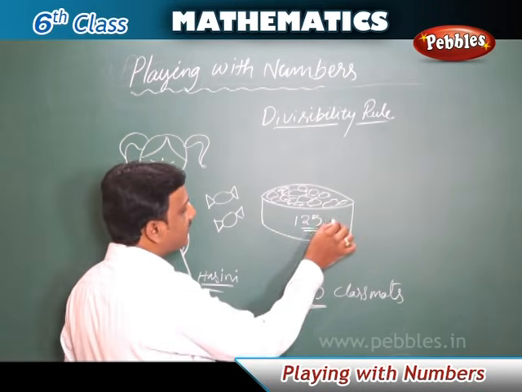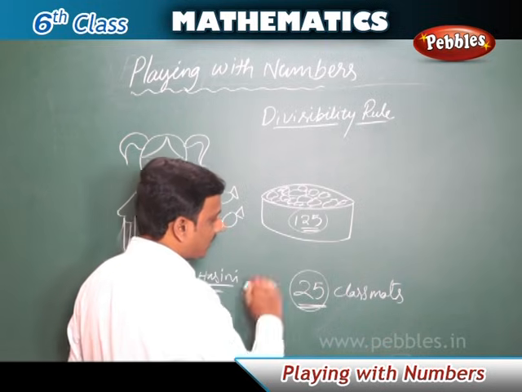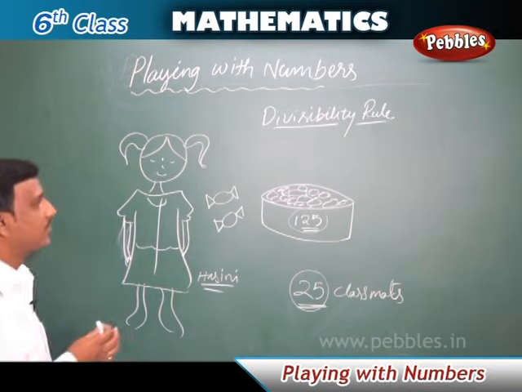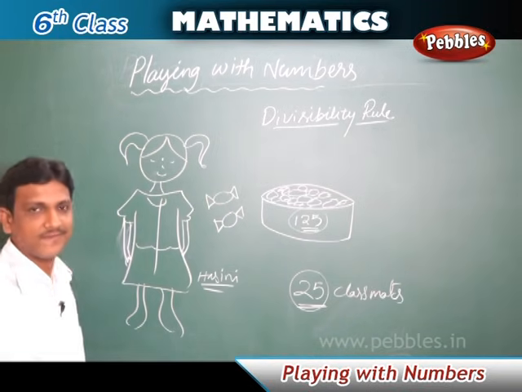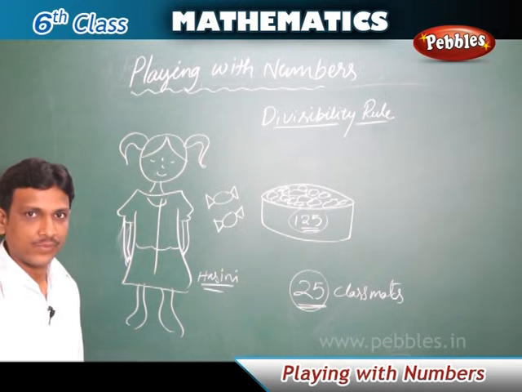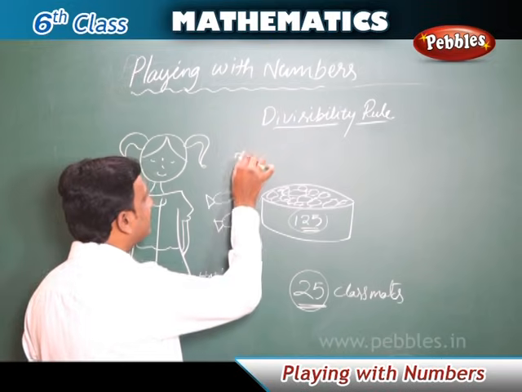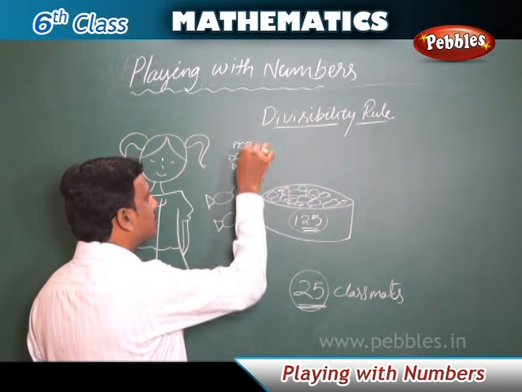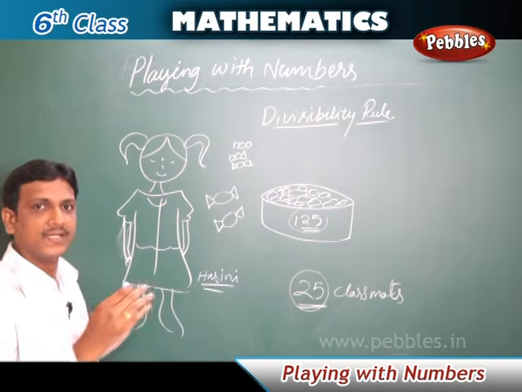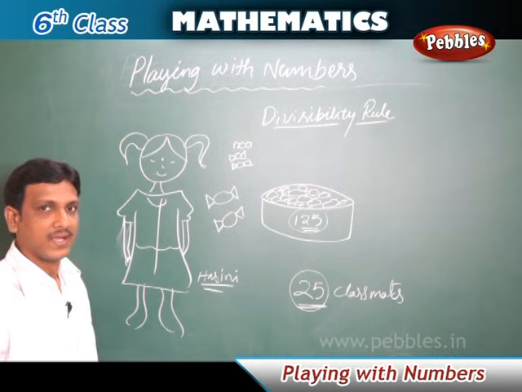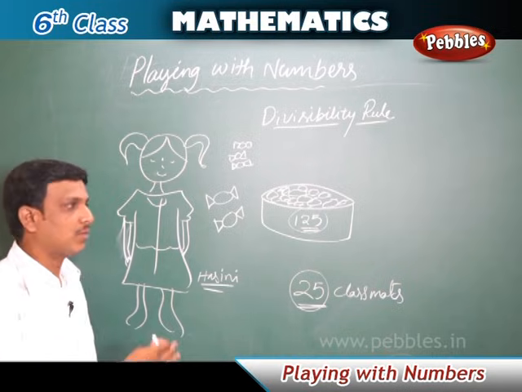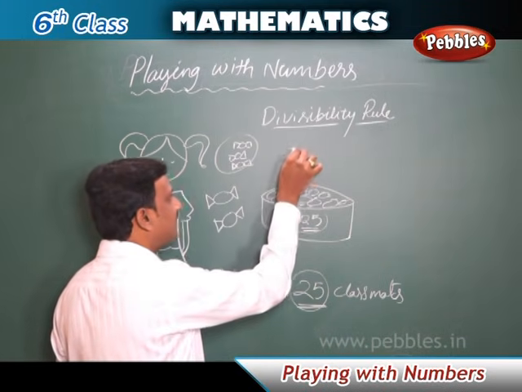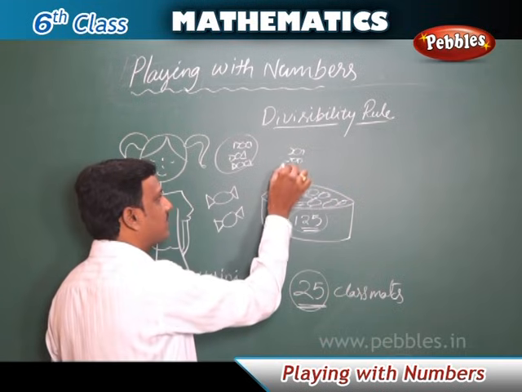So she has got 125 chocolates and there are 25 members in the class. Now she wanted to distribute the chocolates equally among her friends. So what she is doing now, she is grouping them 3 chocolates each, so that she can give 3 chocolates to each of her friends, and at the same time distribute all the 125 chocolates. So when she is making groups of 3 chocolates, some of the chocolates are remaining.